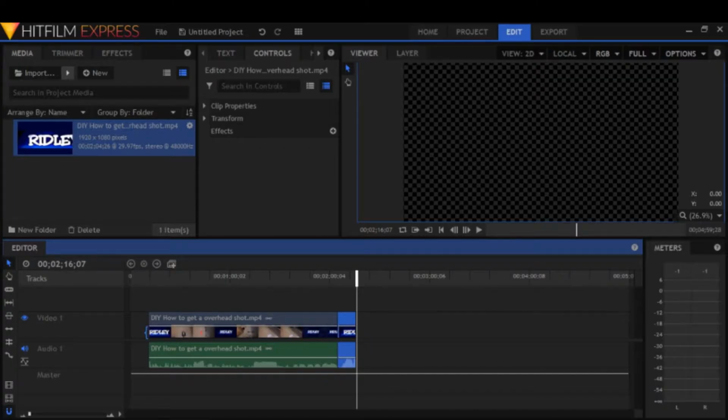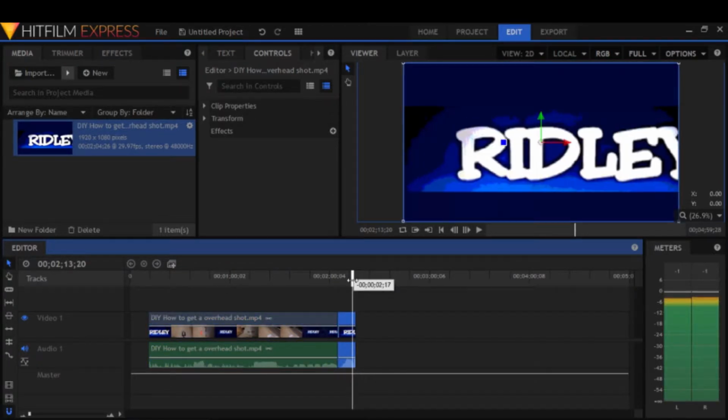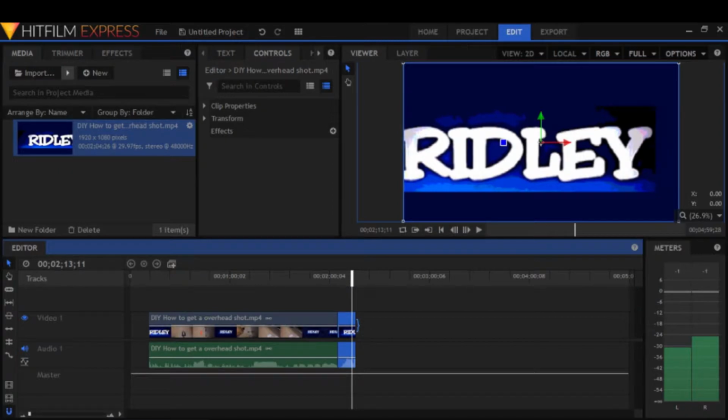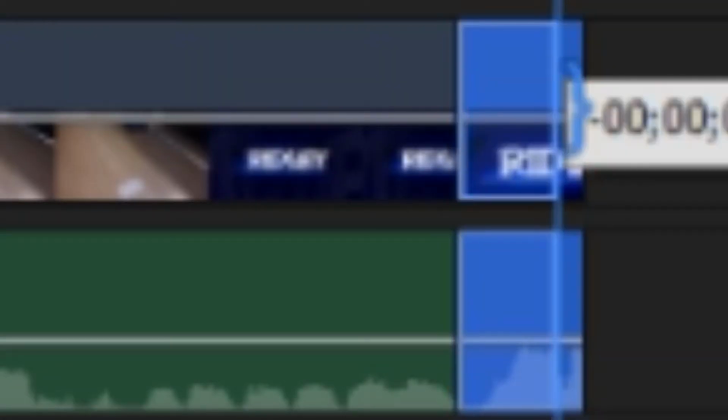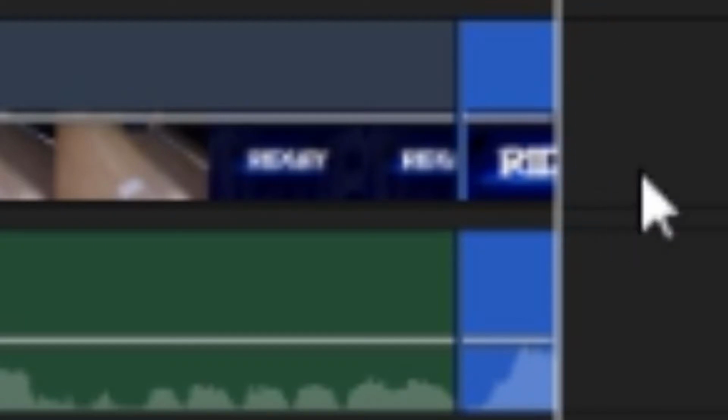Also, if you want to trim a little bit, like say a second or so of the first part or the last part, maybe the last part is too long and you don't want it so long, you basically go right here and drag it in slowly how you want it. So there, part of it is gone right there. So that's how you trim.